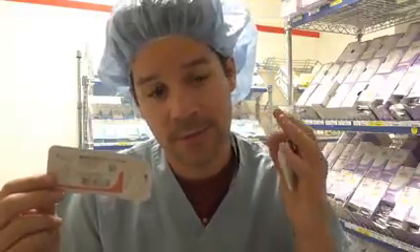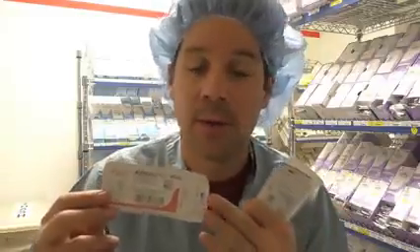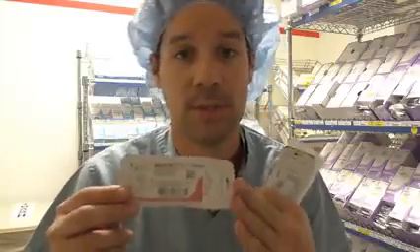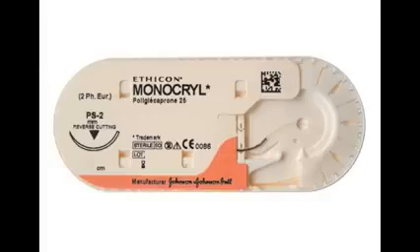Last monofilament I want to share with you guys is the Monocryl, another one of the most common sutures used in the OR. So Vicryl is one of the most common multifilament sutures. Monocryl, I want to say, is the most common monofilament suture that you will see used in the OR. It has the orange packaging. Inside itself, it's actually like a clear monofilament suture, interestingly enough.